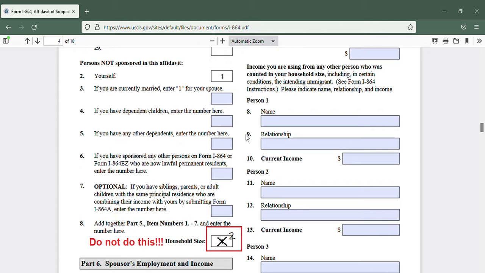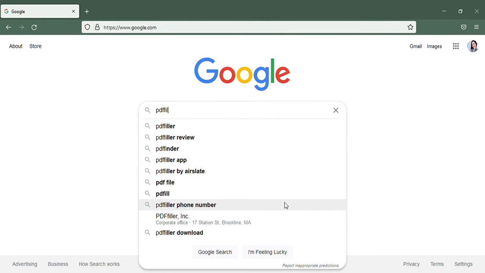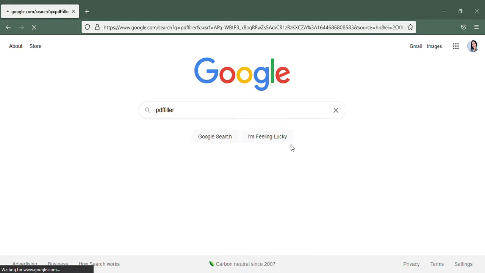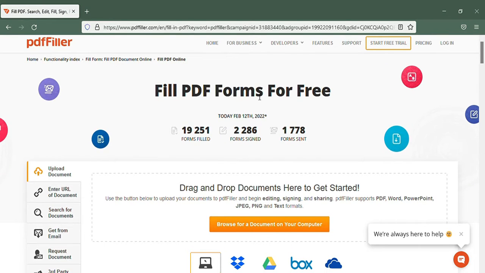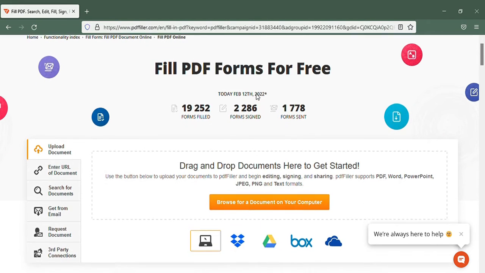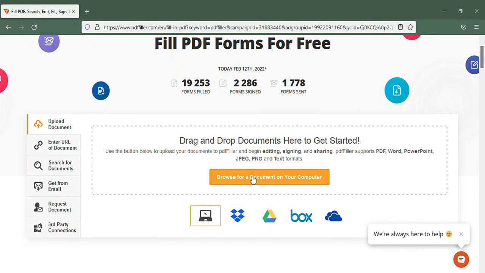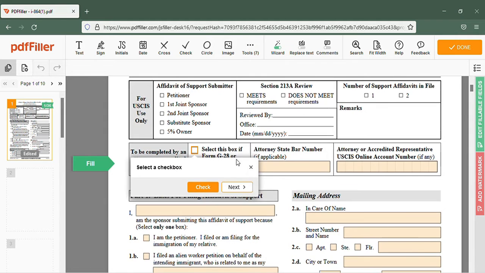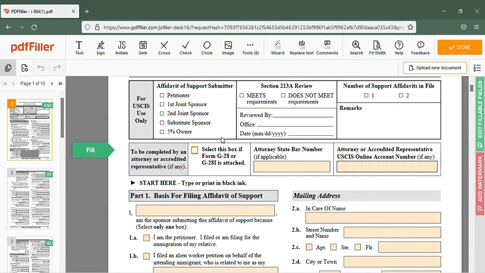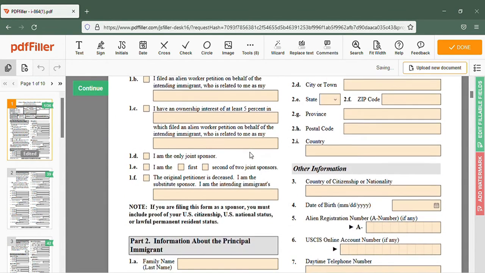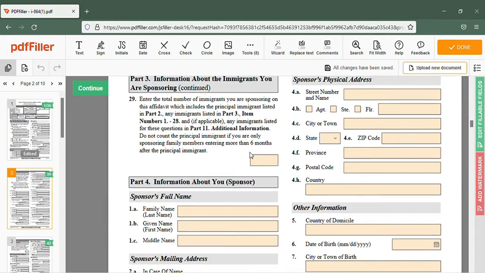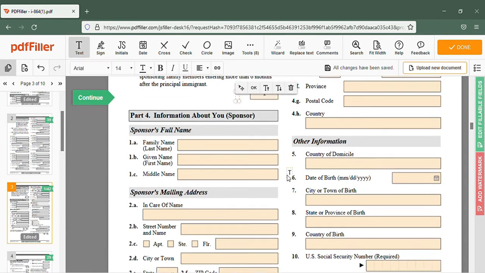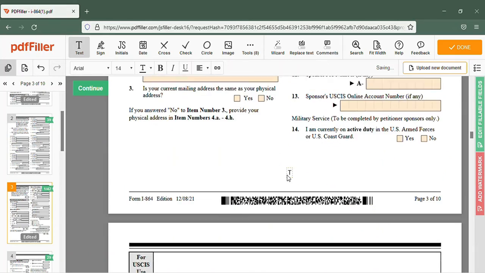And so another option you have is to use an app called PDFfiller. So what you can do is when you go to this web page, browse your computer for the appropriate form. So I'm going to browse for the I-864 form. So right here we start to see that every page is all set. It tells you exactly what needs to be filled out, but let's just scroll down to the part where we have problems. So right here, we're going to type in number 1.